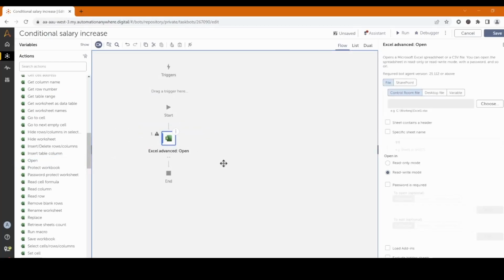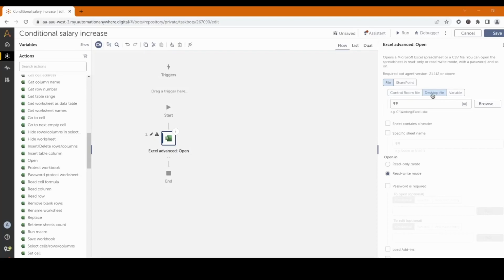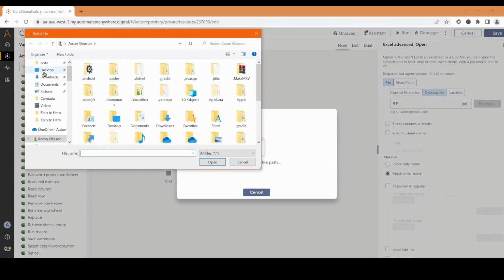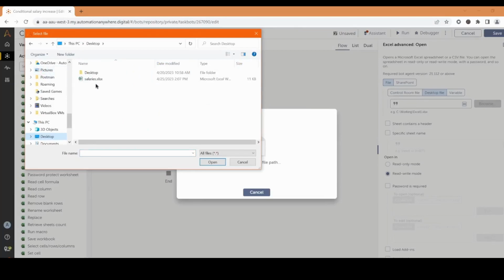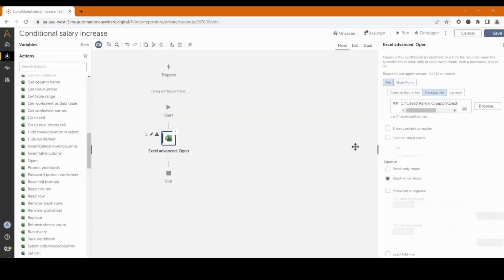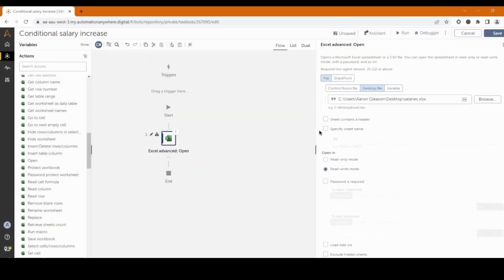Starting with the Excel Advanced package, add an Open action to your automation. On the right side, make sure that File is selected, then Desktop File, then browse to your salaries.xlsx file.